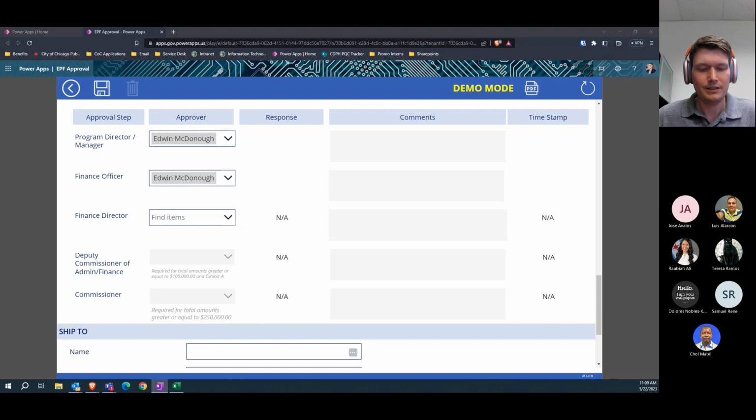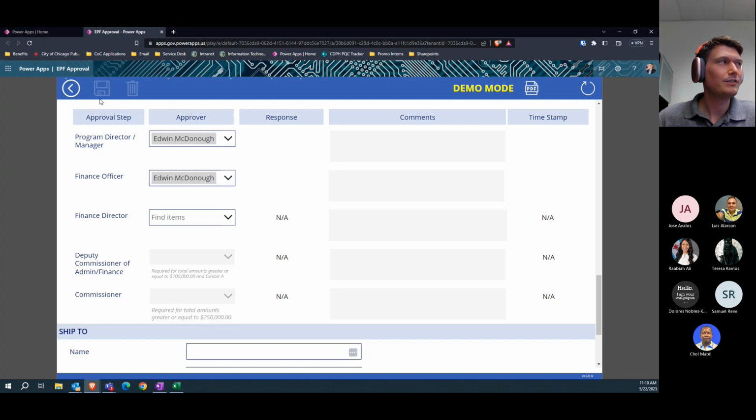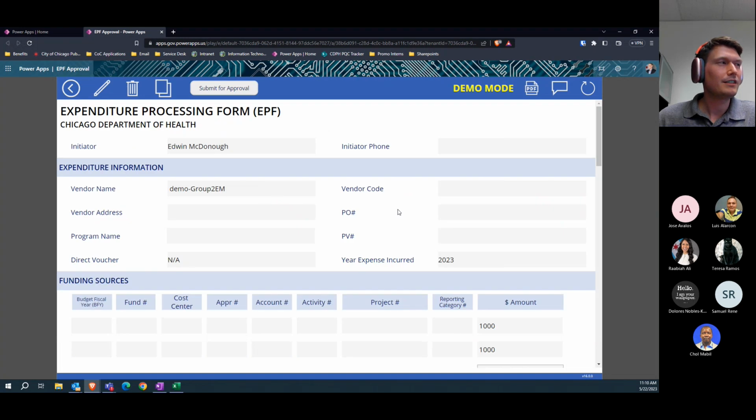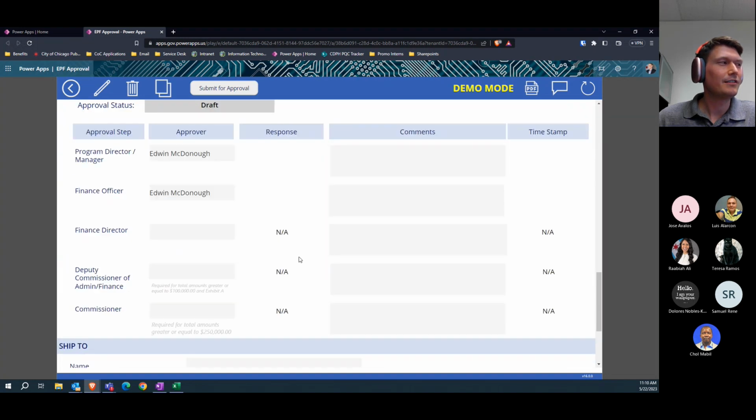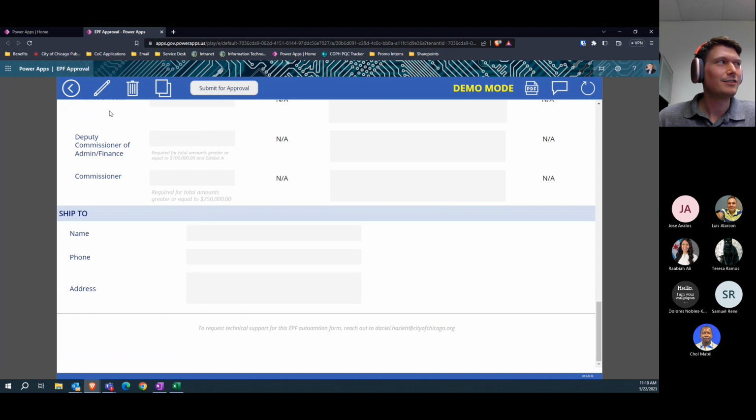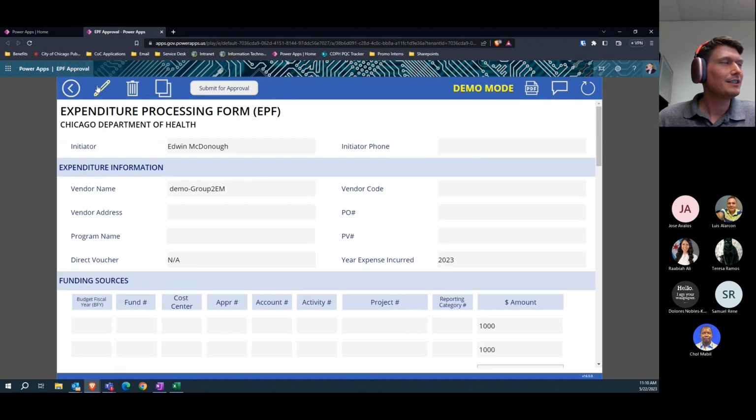And then once you're done with all these steps, you have to hit the save button up here, because right now you're in a draft mode, so you want to save everything you did. Hit the save up in the corner. That's the big thing, it's not intuitive, right? You're going through filling out and then you're at the end. So you've got to remember to go back to the top and save it. Now you're in a draft mode.